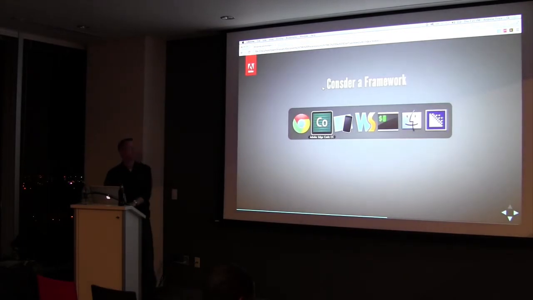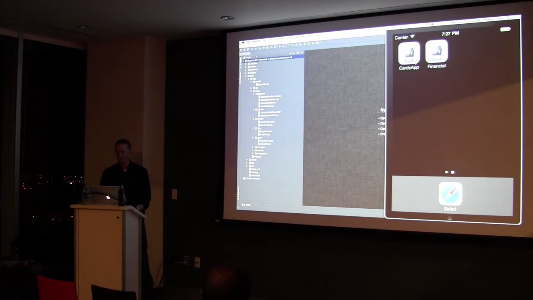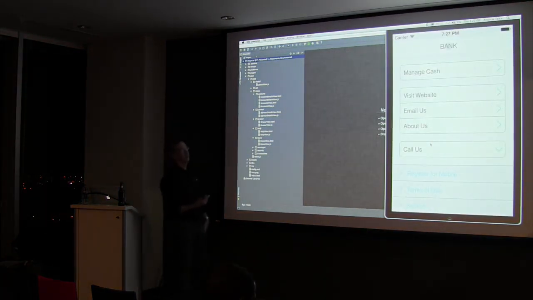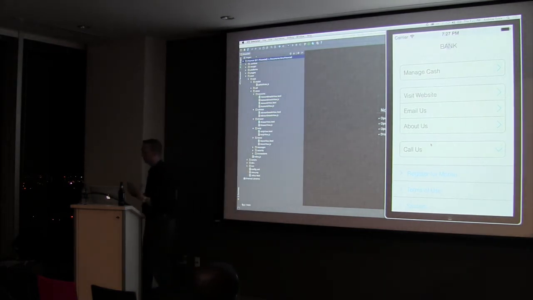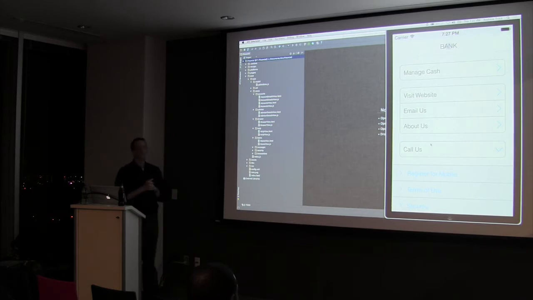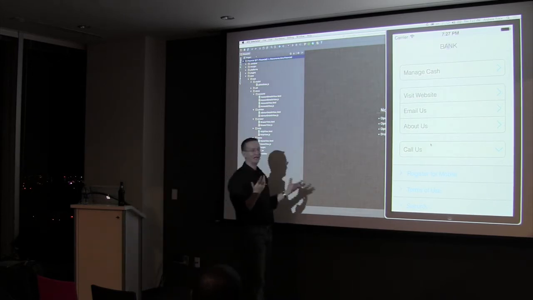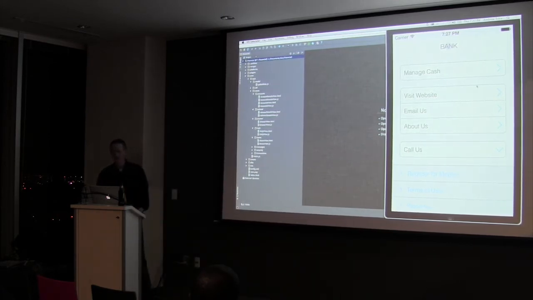So before I jump too far ahead, let me switch over and actually look at another application. This one is a PhoneGap application. I've removed all references to client names because this was a prototype that I put together for somebody, so all identifying information has been removed. But this is a PhoneGap application that's been deployed on iOS and Android. And just to give you an idea of what it is, it's a fake banking application.